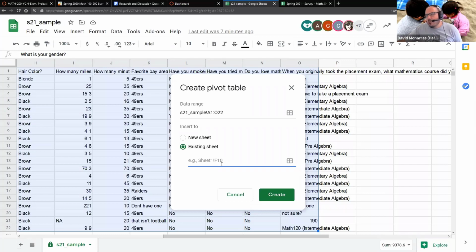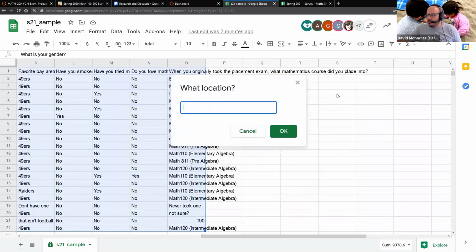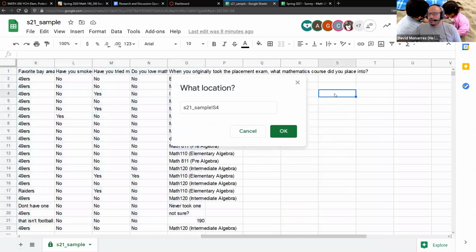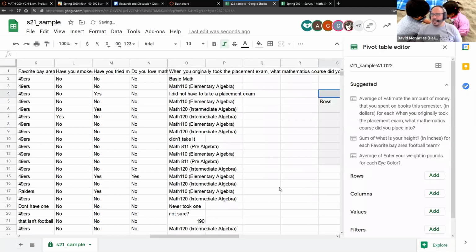So the way I tell it where I want to put it is I'm going to select existing sheet, and then this little four-squared box at the corner, I'm going to click it. And then I'm going to click in any blank space, so maybe over here. It doesn't matter exactly where you put it. It will just be somewhere that is empty and has space for this table. And once that is selected, you're just going to click create. Okay, cool.